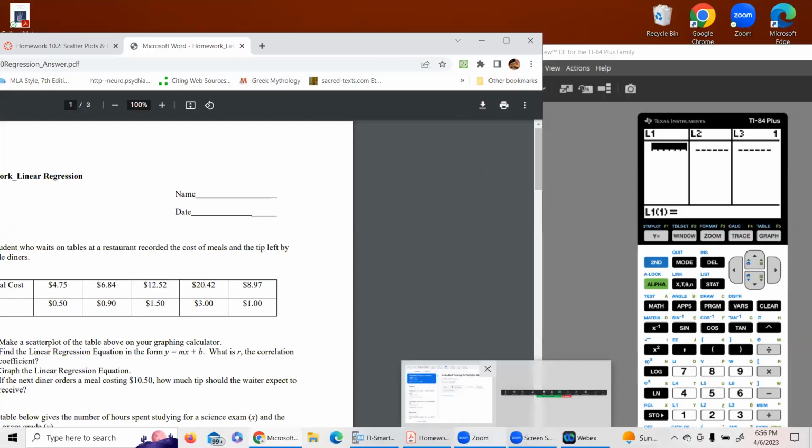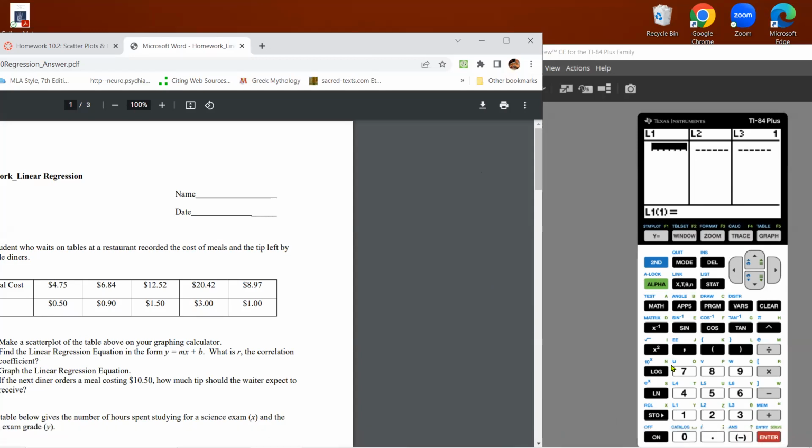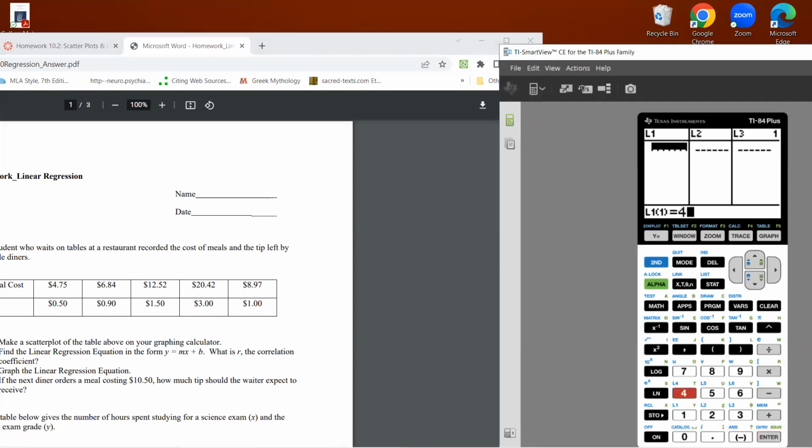Now, I have 475, enter. I have 684. And I just realized that my captions are not on yet. Let me fix that and show and start.